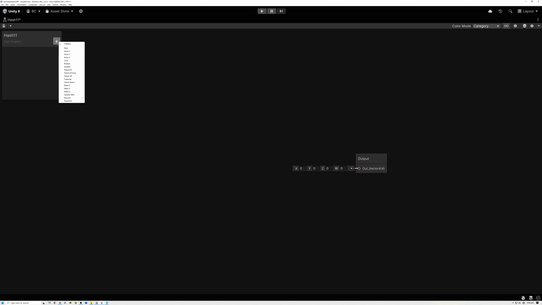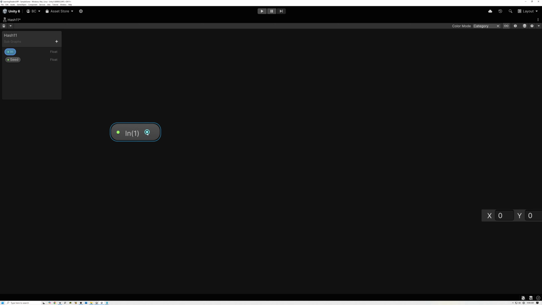First, we need to add two parameters. The first one's a float, and I'll just call it in. And then the second one is another float, and I'm going to call this seed. This is a random value that we can pass in that will influence the pattern or give us a new pattern of random values coming out. So let's add our input value here. I also want to open up our graph inspector and check use custom binding. And for the custom input, I'm going to type time here.